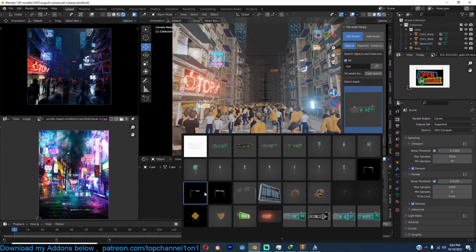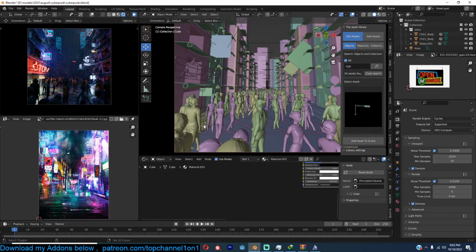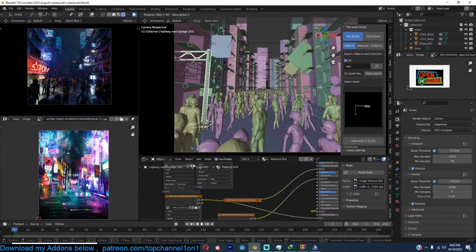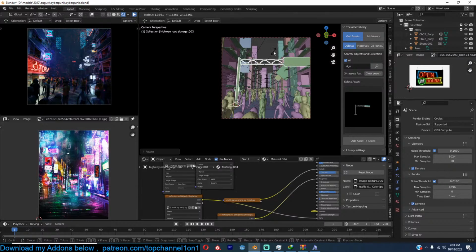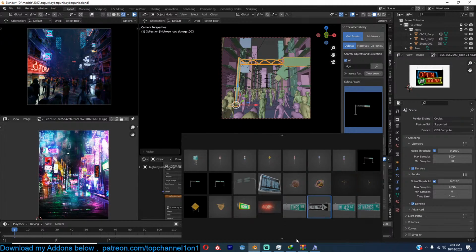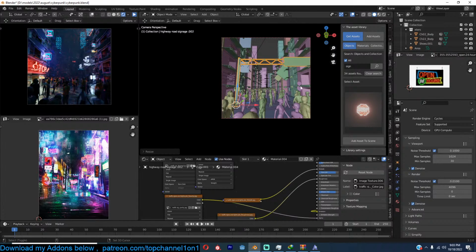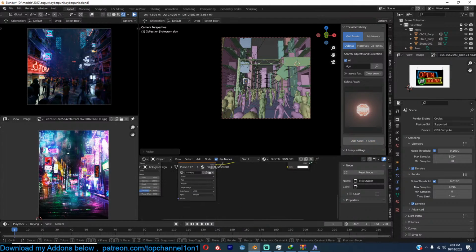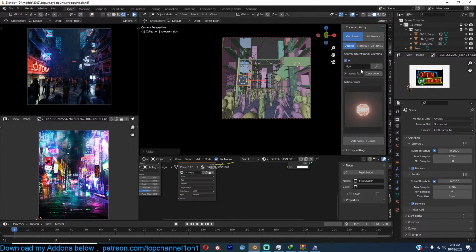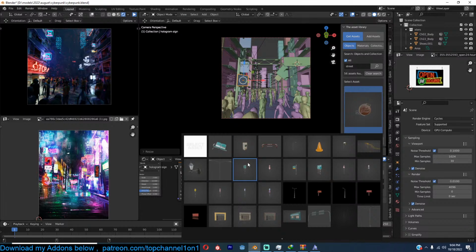Let's see, what else can we do? Let me put in this. Just start populating this with a bunch of stuff. Streets, elements, street lights.